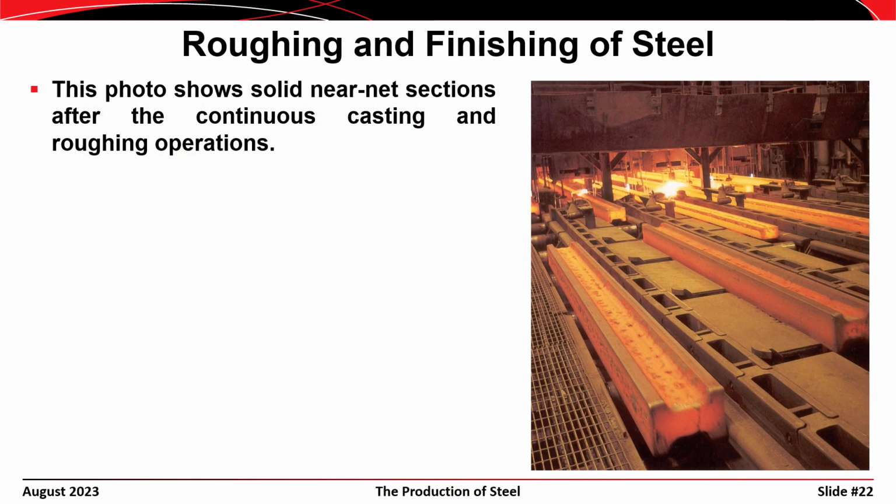Now, this slide shows rough sections coming off of a continuous casting operation, and these rough sections are near net sections. If you look at the cross section of these pieces, the ones on the left anyways, they look like H's or I's. So the idea is that rather than starting with a rectangular cross section and shaping that into an I-shaped section, an I-beam, for example, you can start off with something that's closer, and it basically takes less energy, less time, and less maintenance on the machines and things of that nature.